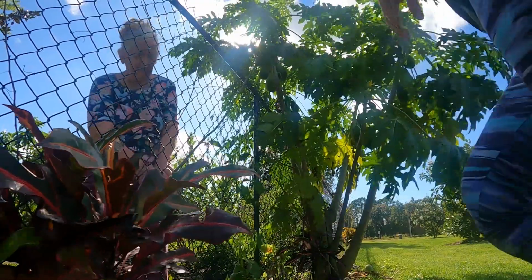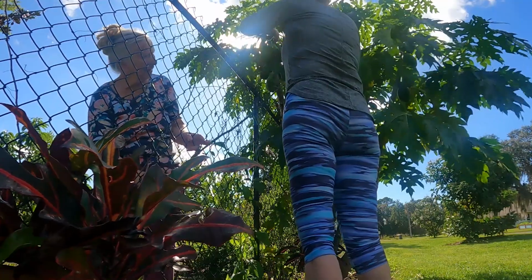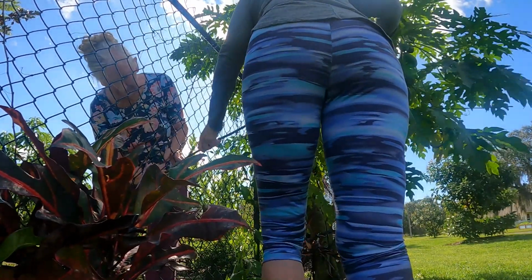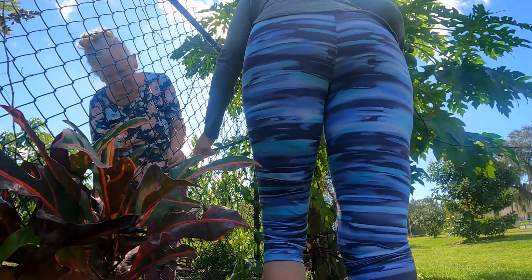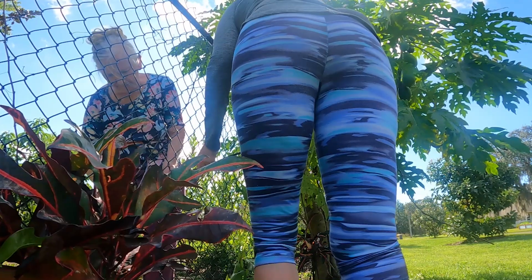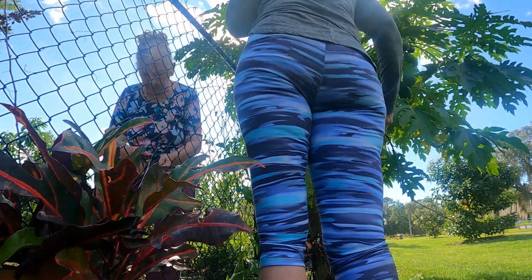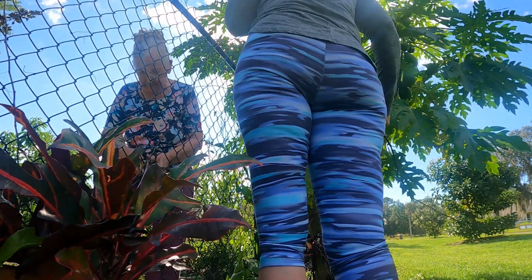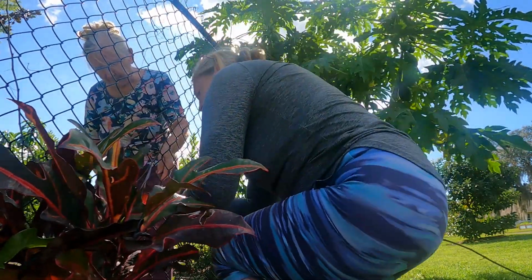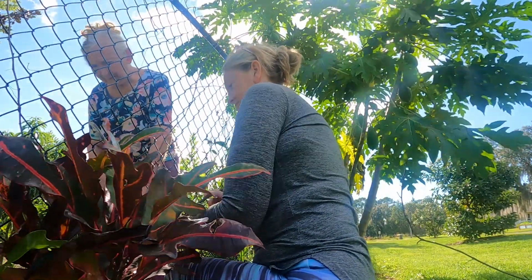Paula, see if you can angle this down in here. Why is it not moving? Oh, it wants to break. Is it attached to something? No, it just wants to break. Oh well. Whoopsie. And it just wants to break here too.